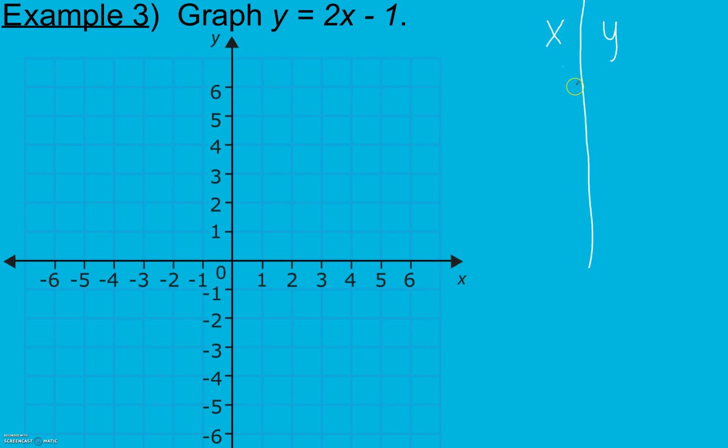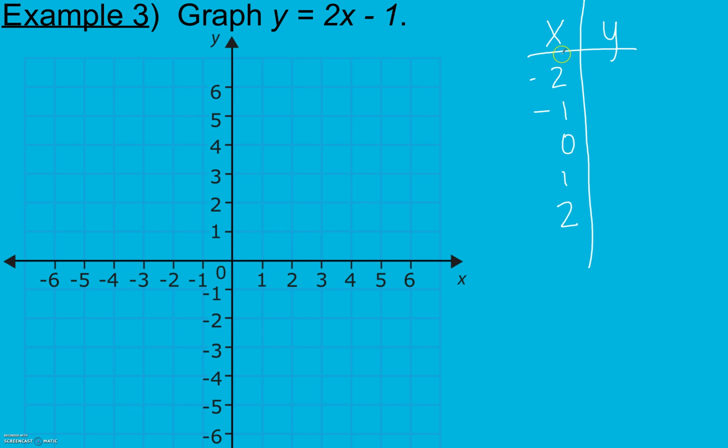But here, since we don't have any specific situation, we can plug in any x values we want. So the ones that I'm going to plug in are -2, -1, 0, 1, and 2. And those are usually going to be the values I use. They're small numbers to work with. They're numbers on both sides of 0, so it lets me see what's happening everywhere. And they're easy to fit on my graph when I have it centered at 0.